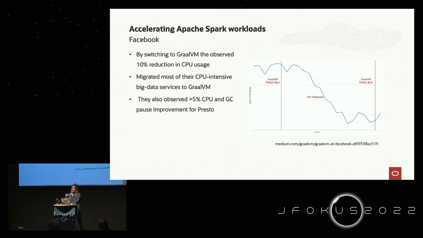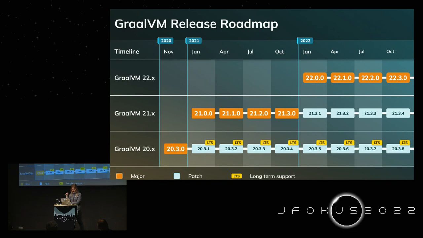Alibaba is happily using native image in production — they even tested it during their biggest sales day under extremely high load and it performed quite well. Another example: Facebook is using GraalVM to run their applications faster in JIT mode — using the Graal compiler in JIT rather than native image — and they see around a 10% reduction in CPU usage since switching to GraalVM. They also reported a very smooth migration with no major issues. We have a cool release roadmap with four feature releases per year, every three months.